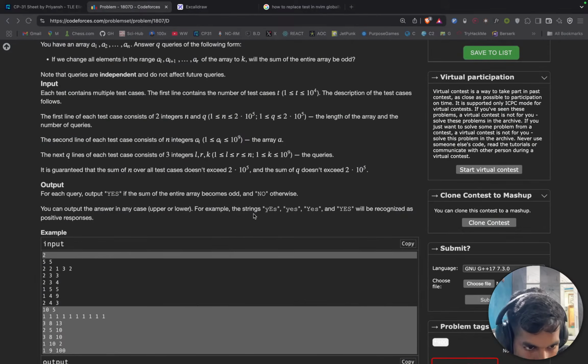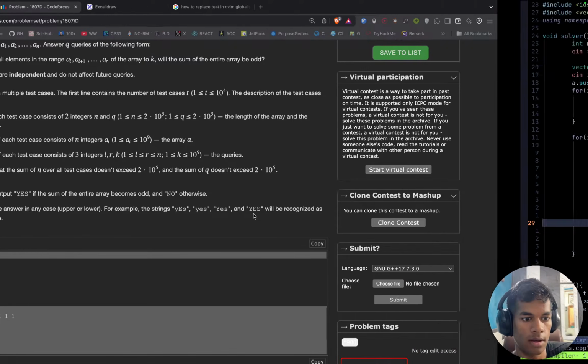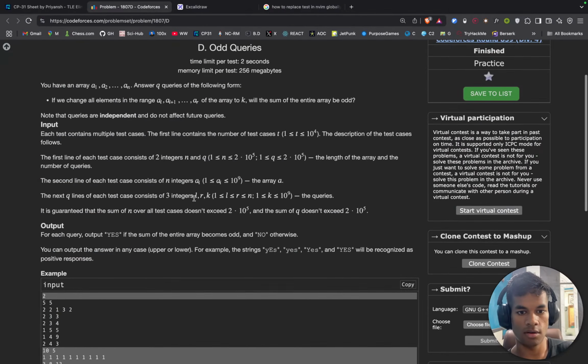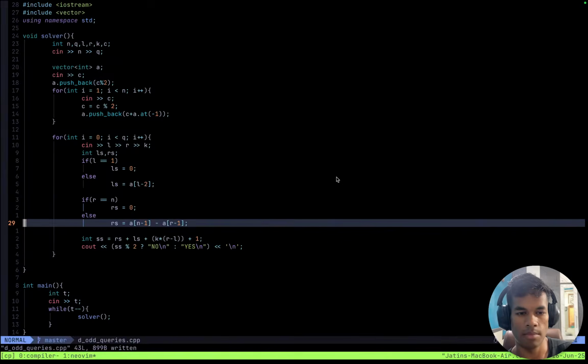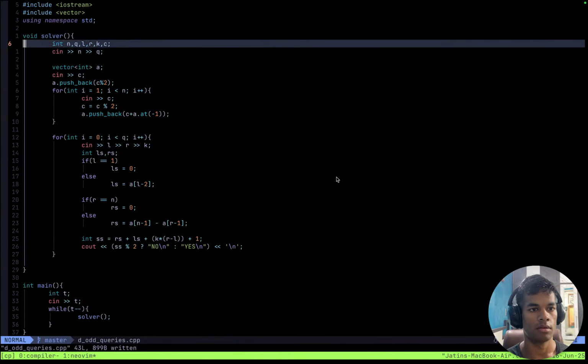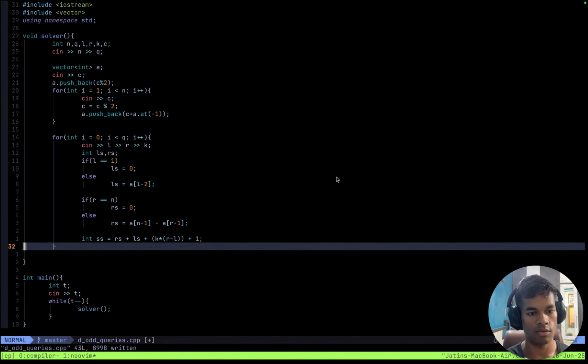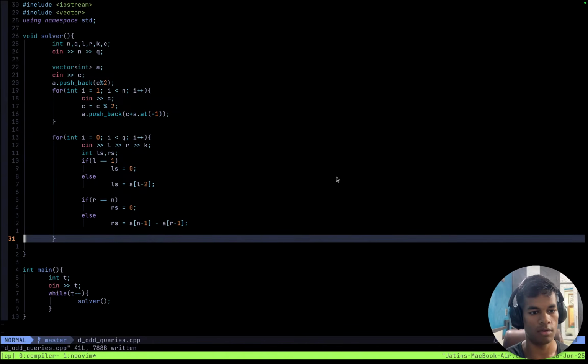QR 2 3 2 3 4 5 9 3. The constraints are this, k is at max this, and this would mess things up if n is also pretty big, right? But this much is correct if I were to not do this.